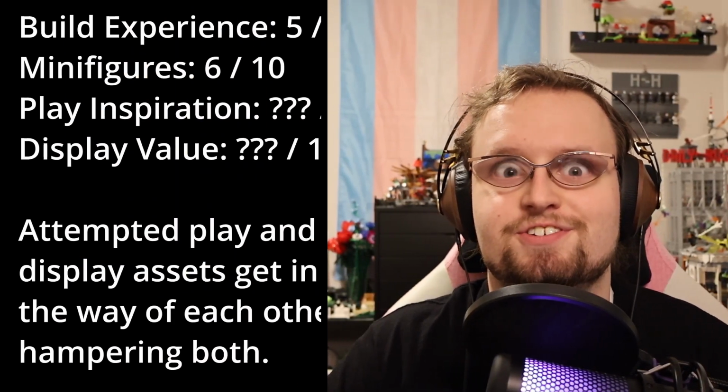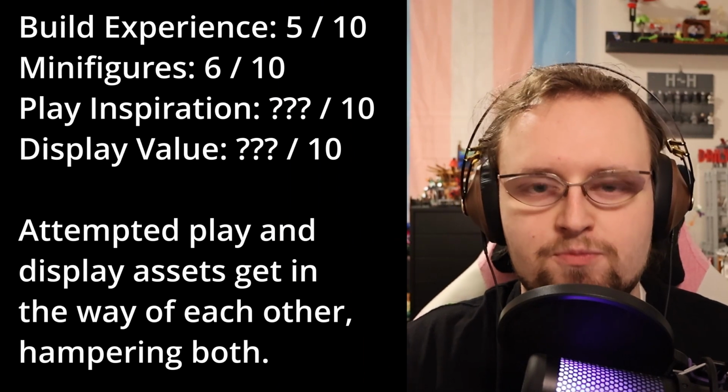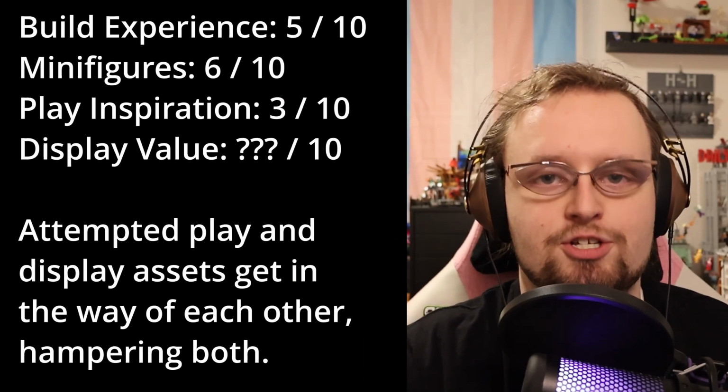Personally, I would not choose to display this set, and I'm not really interested in playing with it either. I do think that the play value is slightly better than the display value though, so I'm going to give it a 3 for play and a 2 for display.